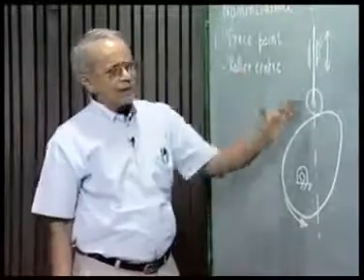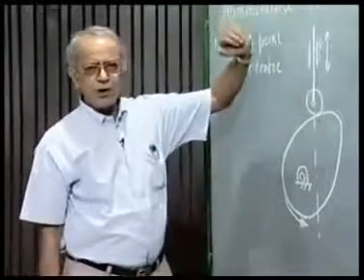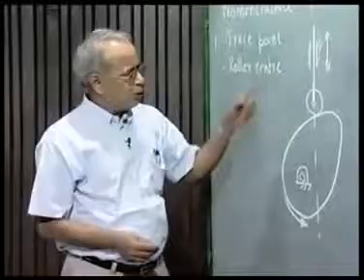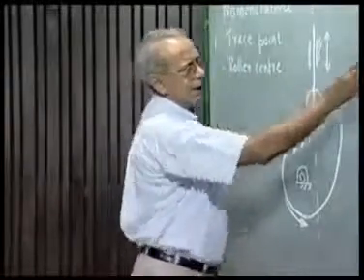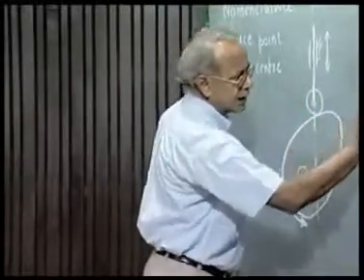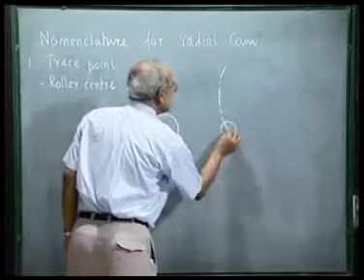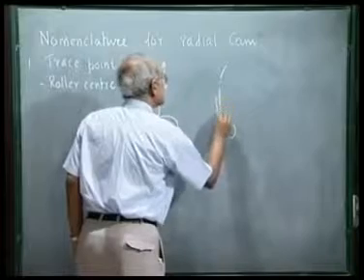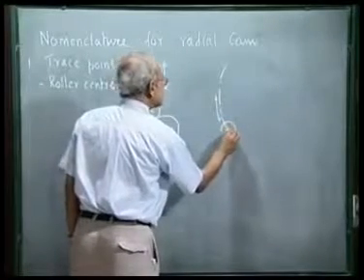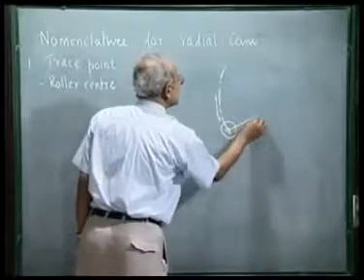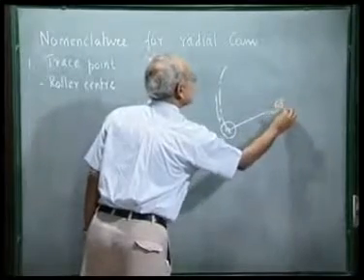Of course, in this case it is the same for every point of the follower, but for an oscillating follower we will still concentrate only on the circular arc along which the roller center is moving. It is the movement of this roller center that will be used to describe the motion of the follower.